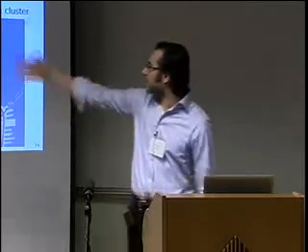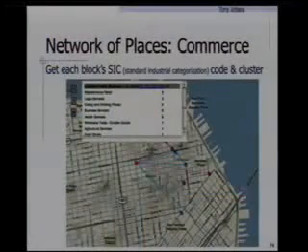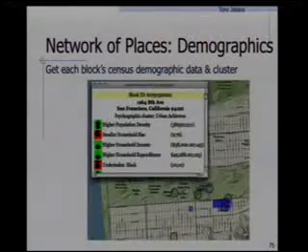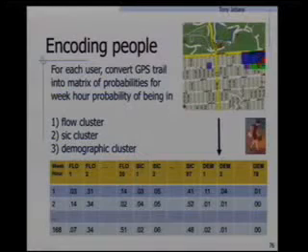Here's another thing we're looking at, which is just what commercial activity is at each place. You can download that from the standard industrial categorization database. The government keeps a database of every business in the country and what code it fits in. Is it an Italian restaurant? Is it a high-end retailer? Is it a bank, etc.? And you can also look at all the demographics, again, from the government data. So we can get a very good description of all the places and form these clusters of places.